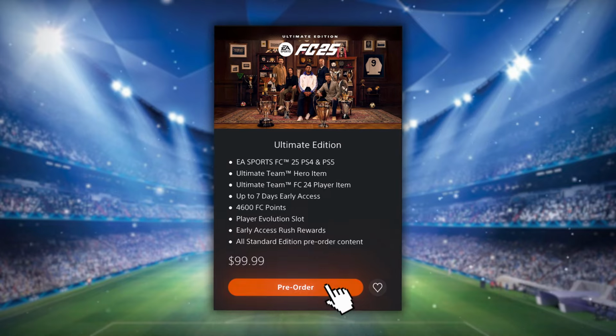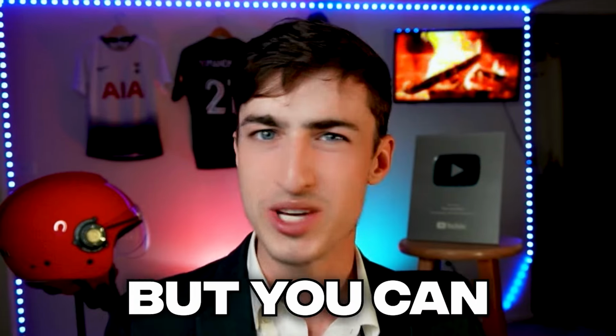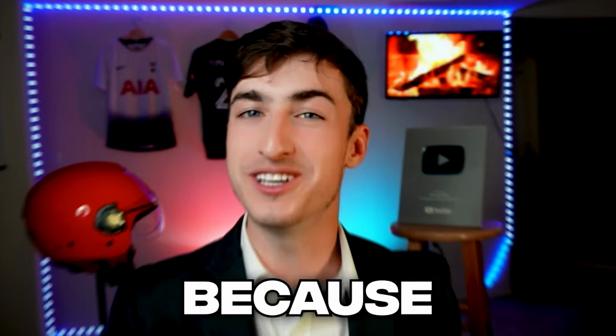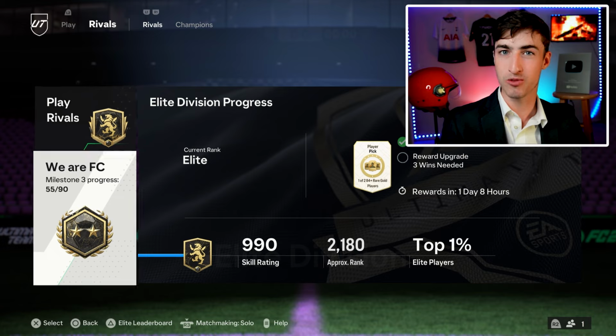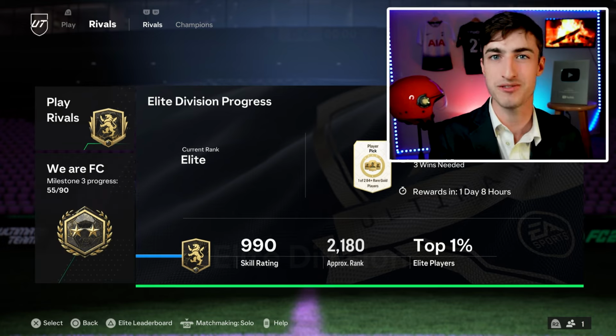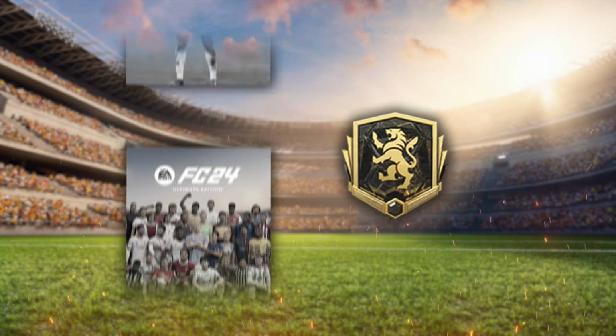So after you pre-order the game, you might think you have to wait until September 20th to start playing the game, but you can actually start preparing right now. Because for the very first time ever, your division rivals rank from FC24 will carry over to FC25, meaning that if you are currently in the elite division, then you will start FC25 right where you left off. And since FC25 releases on September 20th, a Friday, you'll be able to claim division rival rewards just 6 days into the game on that first Thursday. So you'll have more than 200,000 coins worth of packs before anybody starts playing the game.